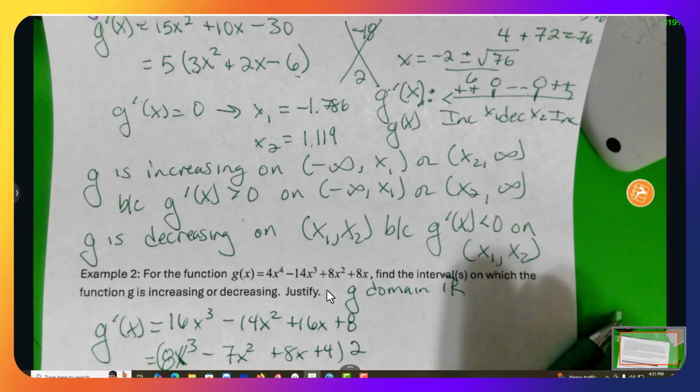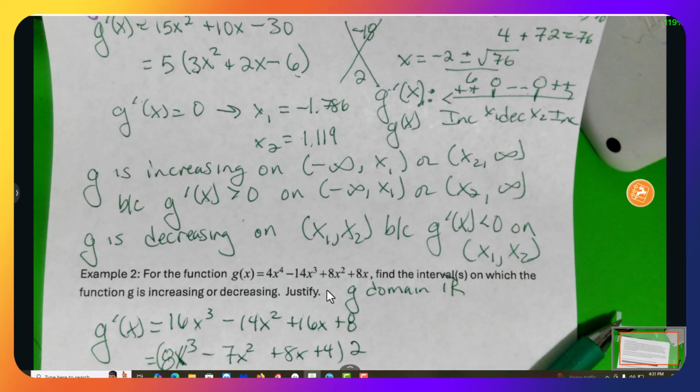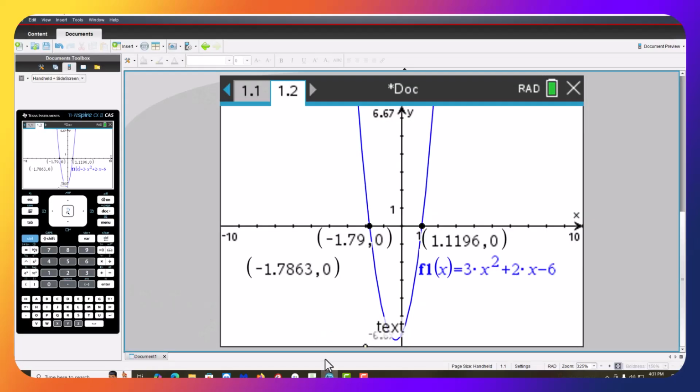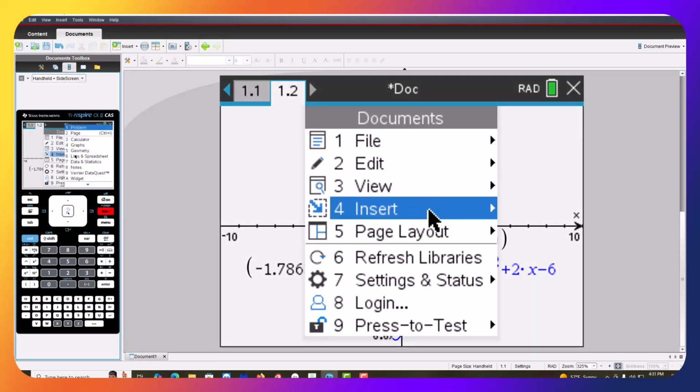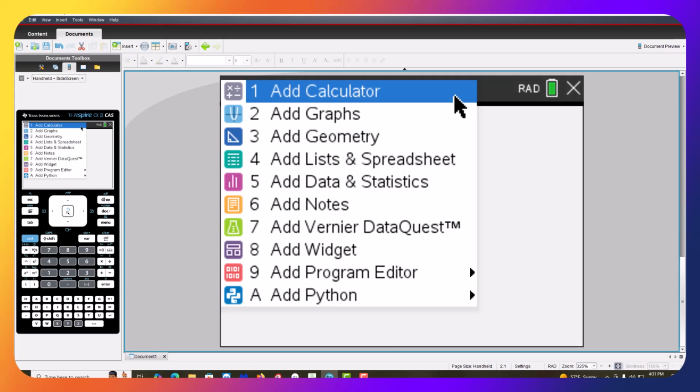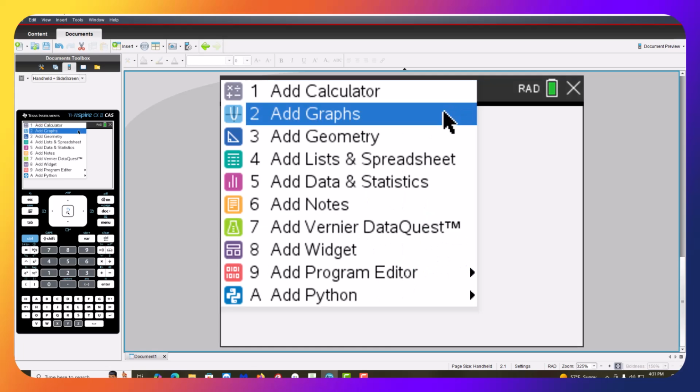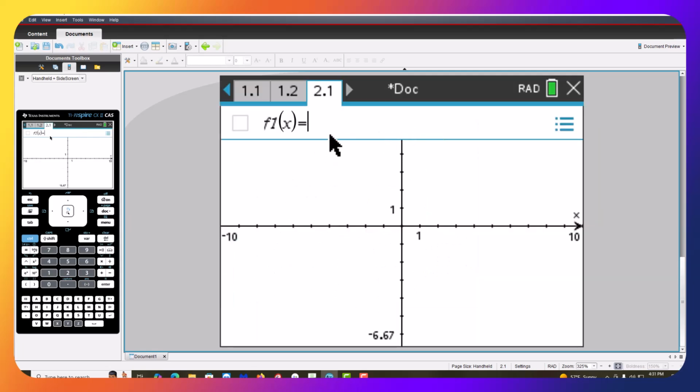Oh, okay, now this one we're going to use technology on because this is going to be ridiculous. And let's go ahead and do this a little bit differently. Now on the Inspire, if you hit doc and you insert a new problem, it'll clear everything out. Let's do a graph. And now, did you know on the Inspire you can actually name your functions? So you can come over here and you can name this g of x. I wish you could do the other one as g prime, but you can't.